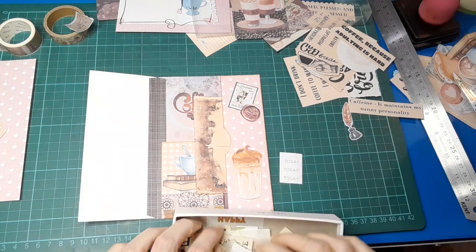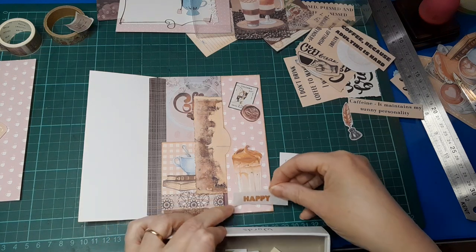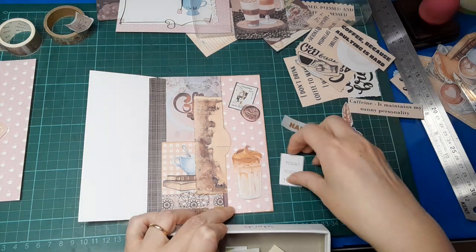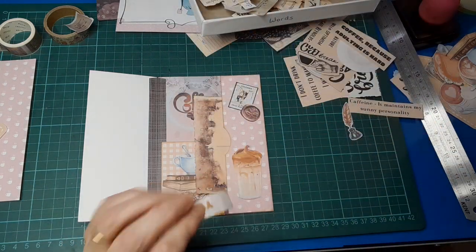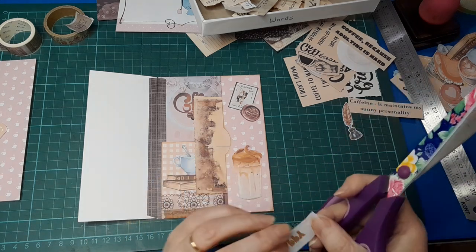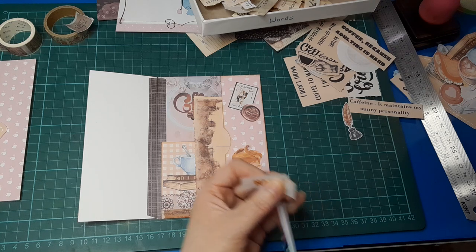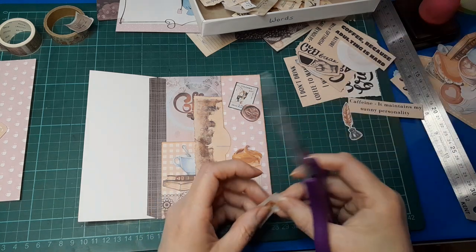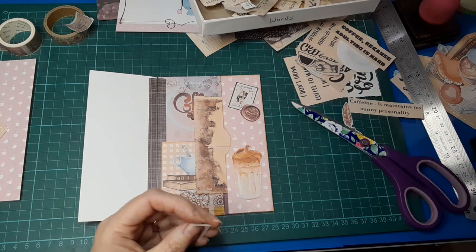That's quite cute. We could do a wee happy. Oh, happy's nice. This is stamped onto it, and it's shiny on one side, so I'm not exactly sure. Some sort of tissue or light paper. Feels almost waxy on one side. Not quite sure. I can't remember.